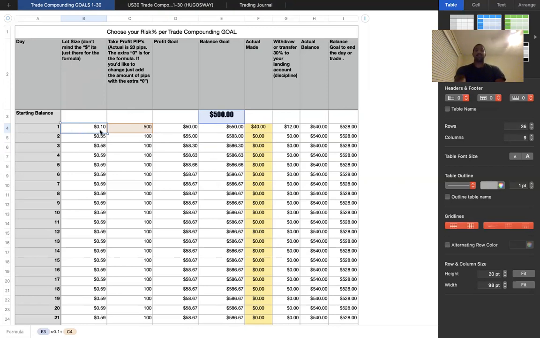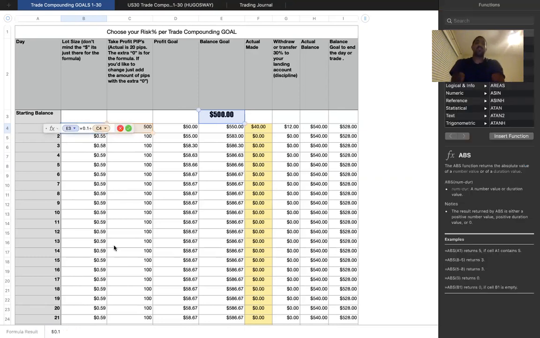However, the only thing you should need to change in this tab is down here where it says formula. If you're in an Excel file, you just double click, and there's the formula. The formula is E3 times 0.01 or 0.1 divided by C4. That means however many pips this is, compared to however much this is, is what I'm going to risk, which is 10%. If you don't want to risk 10%, all you do is drop that number. Say I want to risk 5%, so that's 0.5. It's as simple as changing that.